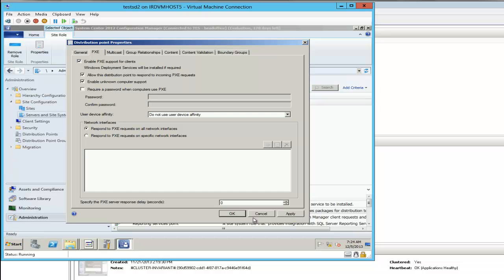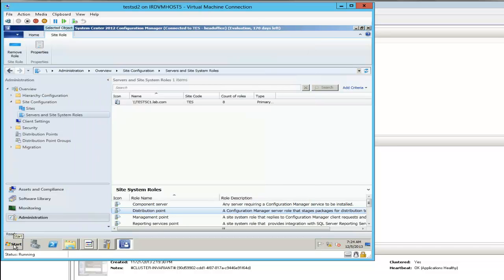Now with a WDS server, it creates a folder called remote install, and that folder will also contain boot images that you can use. So WDS can be used to deploy operating systems to your clients, but you can't do things like capture, as you're seeing here.